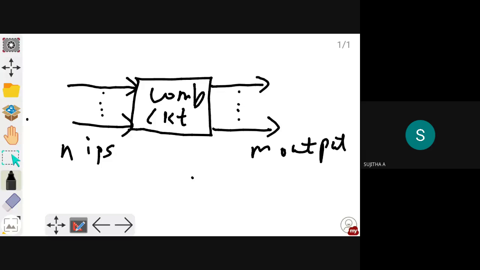So you don't have any storage elements in the combinational circuit, that is storage elements like flip-flops or latches. So you will be studying in detail about flip-flops and latches in the third unit. These are the storage elements which are used to store the bits. So in the combinational circuit you don't have any storage elements, simply you will be having logic gates. The circuit will be built upon the logic gates, and your present output will depend upon the present input. That is your combinational circuit. So there will not be any feedback from the output to the input.